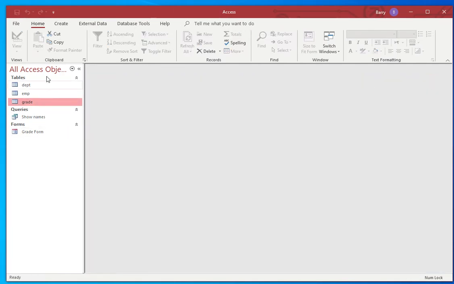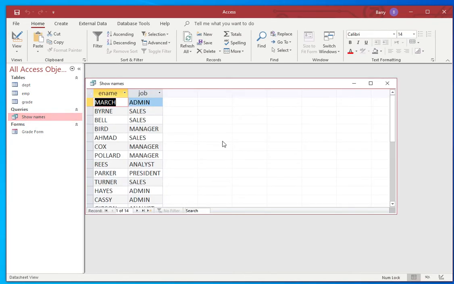But we do actually have some other kinds of Access objects shown in the panel. And one of the things that we'll be returning to over and over again are queries. And queries are like questions. We're actually asking questions of the data in the database, and that's what we'll be doing, some SQL. Here's one that I've written and saved already, and what it does is it shows you the names of the people and what job they have.